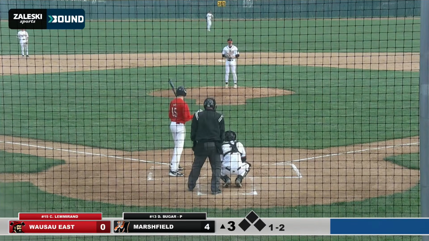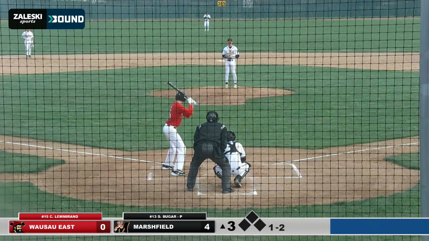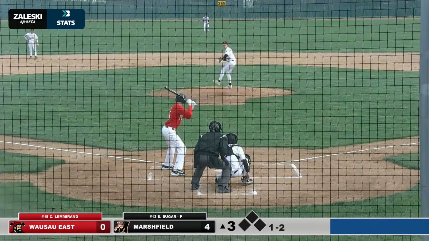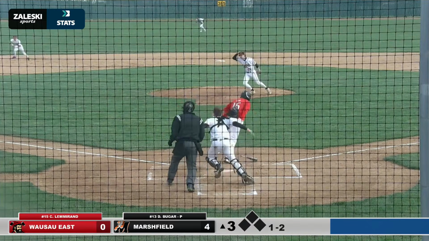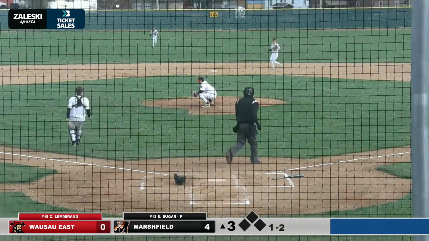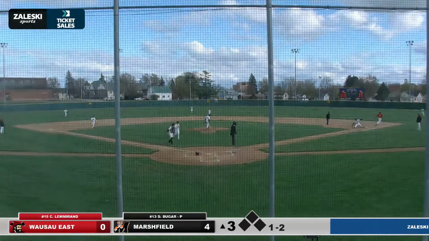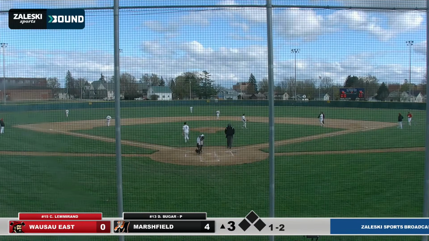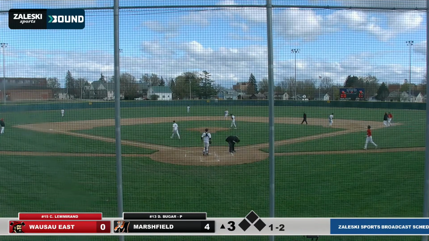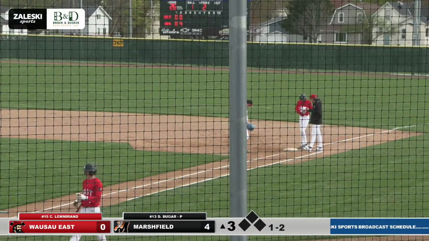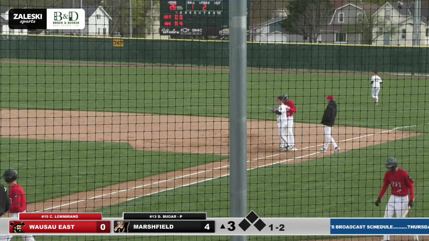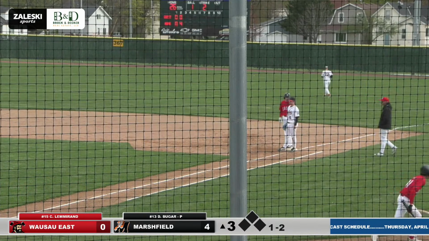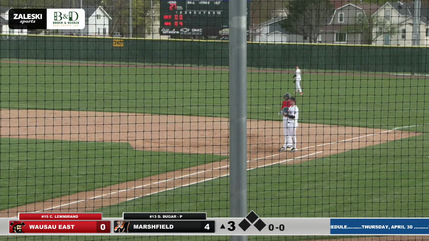You see so many pitchers these days go from the stretch at all times, so that windup sometimes can be a bit different to see. Here's a high hopper left side. Zaleski will charge, scoop it up, fires to first base quickly, but late. Infield hit for Connor Lemoran. Good job by Jackson Zaleski to get into that ball, making a good throw, but not much of a chance to retire Lemoran on that ball that was not hit very hard.